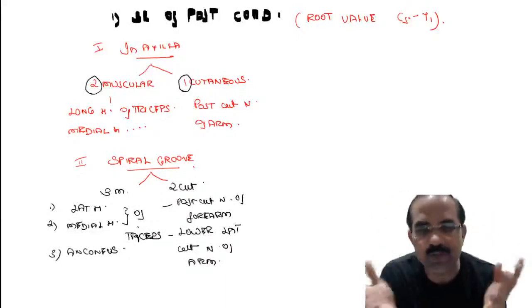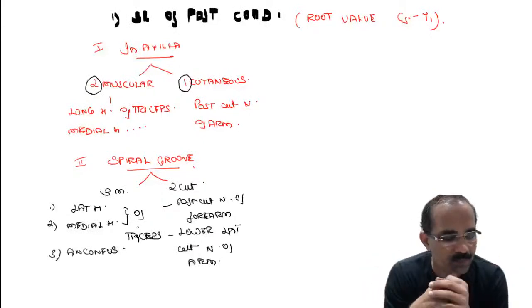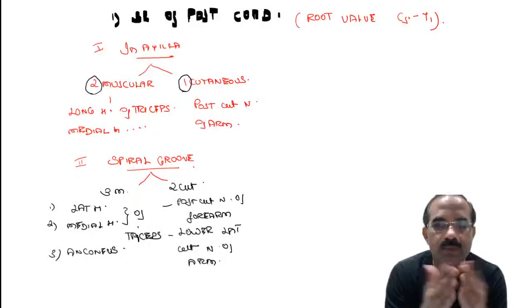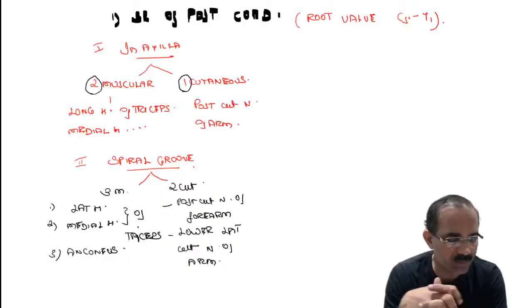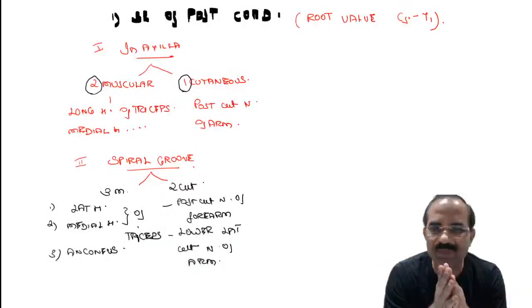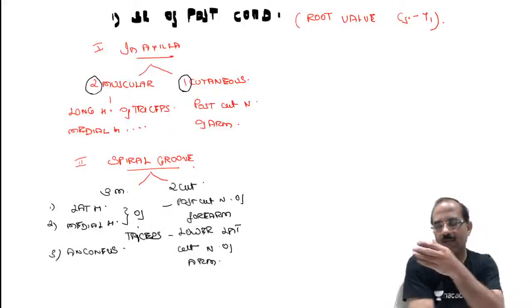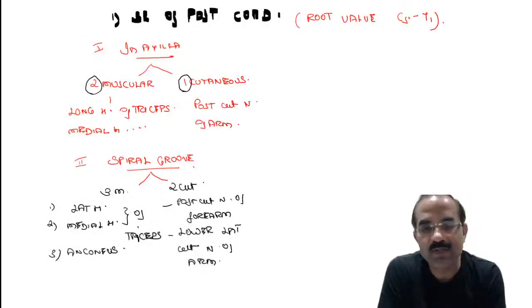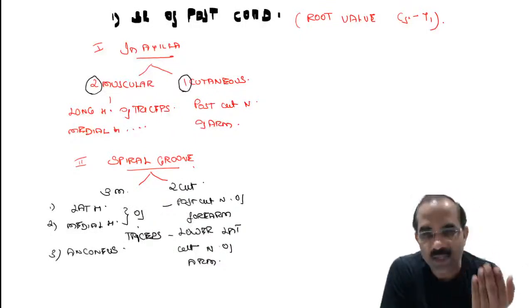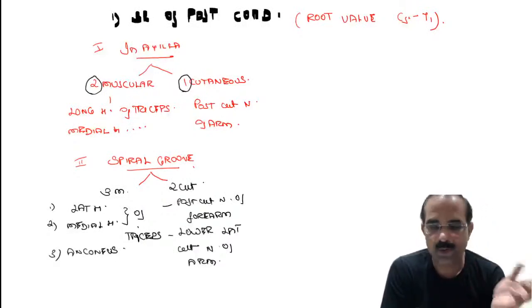Yes, come on, the question is open to you. Who supplies the skin on the upper lateral aspect of the arm? Students, bolo. Axillary nerve. The skin on the upper lateral aspect of the arm is supplied by the axillary nerve. And the name of the nerve is upper lateral cutaneous nerve of arm. Okay?